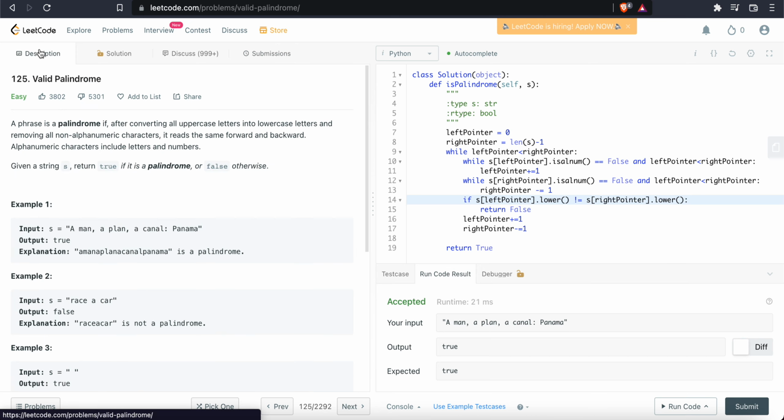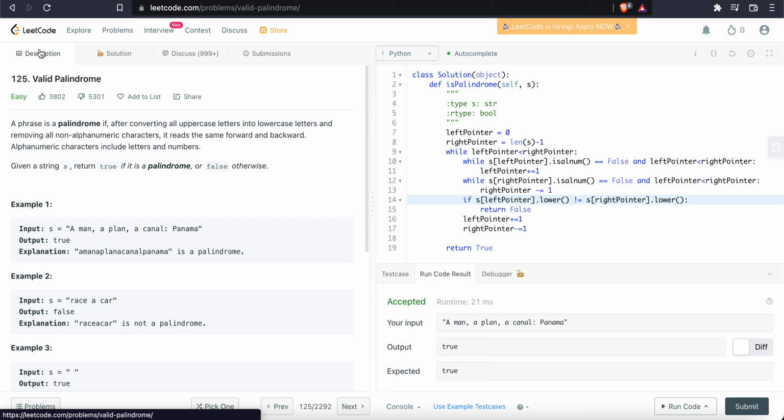So, what is the runtime and the space complexity of this problem? The runtime complexity of this problem is big O of n, because we are going to cover, in the worst case scenario, every single character in the string, where n is the length of the string. And what is the space complexity?